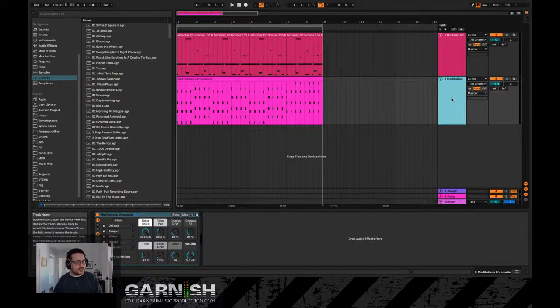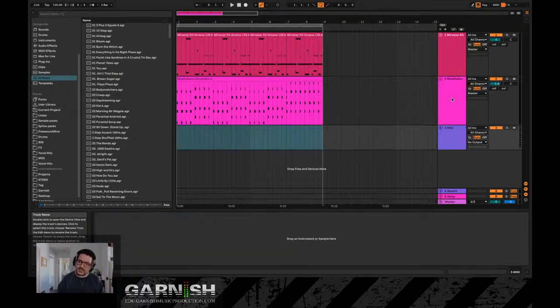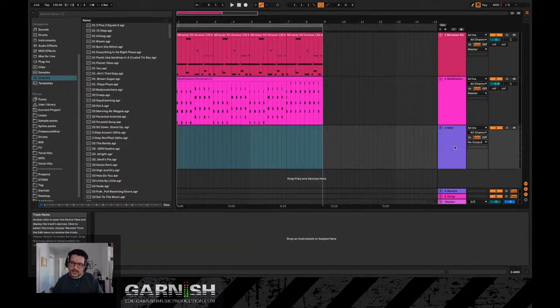Okay, so the last thing I want to talk about is MIDI effects, because that's one area we haven't really discussed yet. And something I want to point out is that if I wanted to manually maybe draw in some notes again, or maybe just trigger some notes. So let's do both. If I hit Shift Command T, I can add a MIDI track. Remember, you can right click to add a MIDI track.